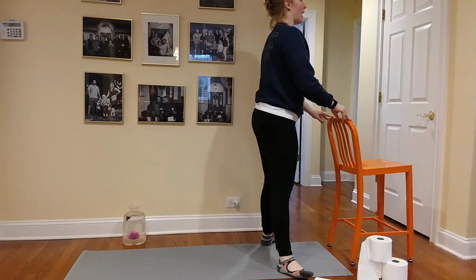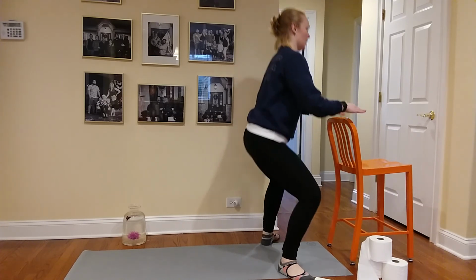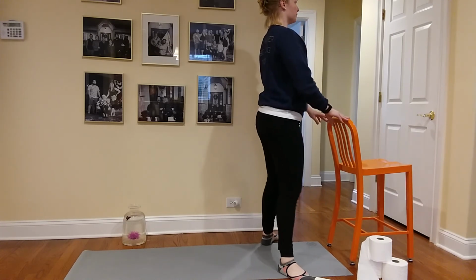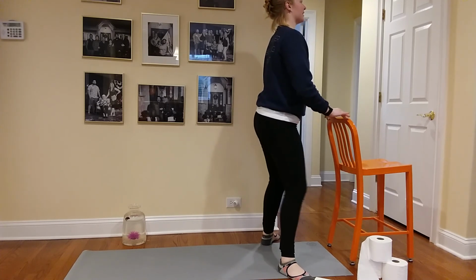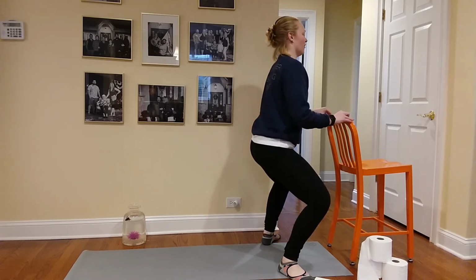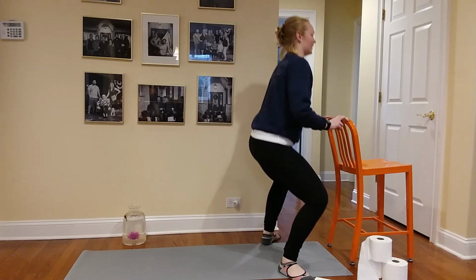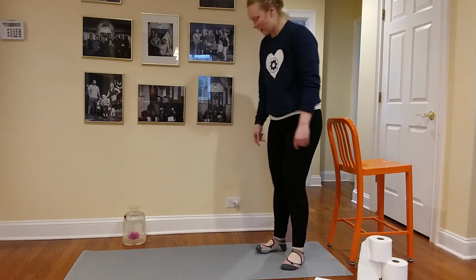Awesome. Wide stance, 5 squats here. 1, squeeze. And 2, and 3, 4, 5. On this last pulse is 5, 4, 3, 2, and 1. Stand all the way up. Wonderful. Facing whatever direction you feel comfortable with.